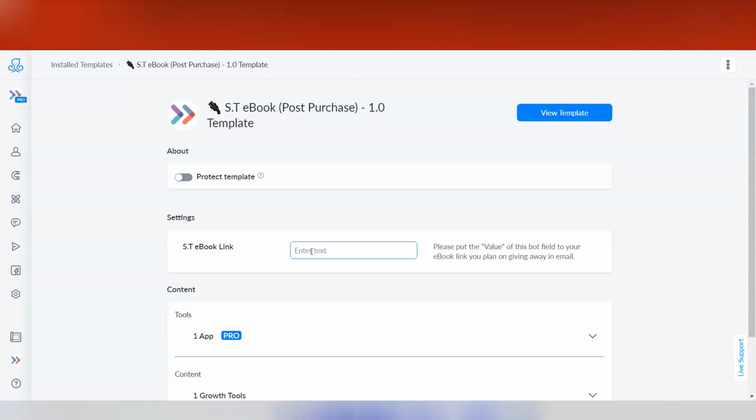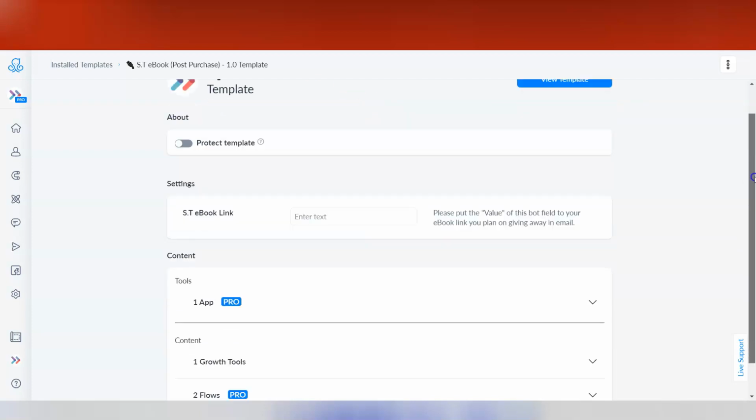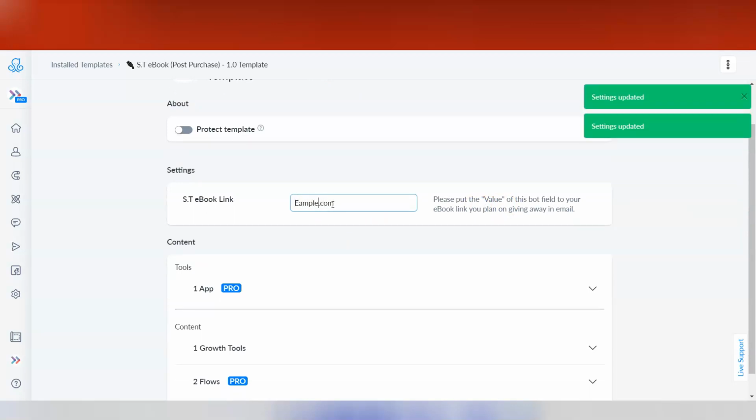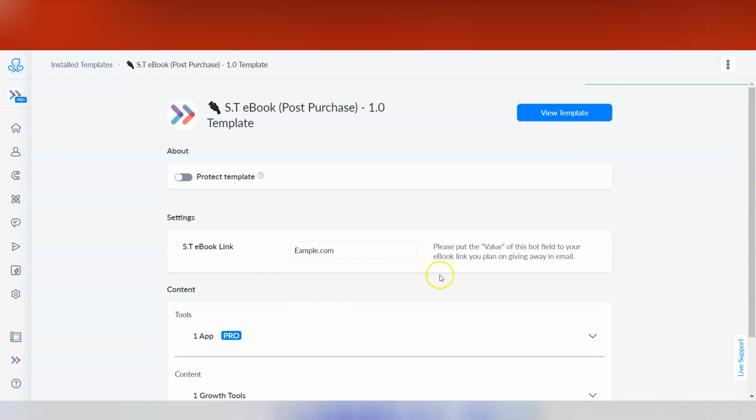So again, this should be a clickable link that they can just click, and then it'll send them to that PDF file. If you do not have that link, or your ebook isn't in a PDF format where they can click a link, you're going to have to do that in order for these flows to successfully work and distribute ebooks to them effectively. So again, I'm just going to put example link because this is obviously just an example. You just put example.com. Obviously, you'd want to put your ebook right here. That's a clickable link that they can get access to.